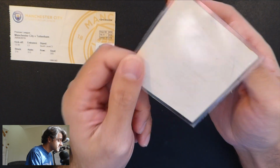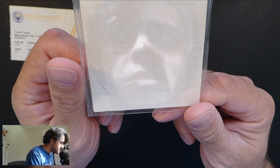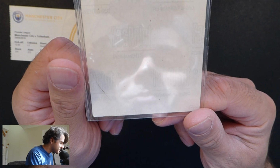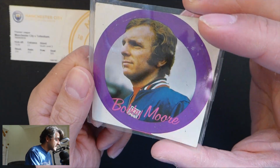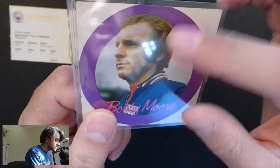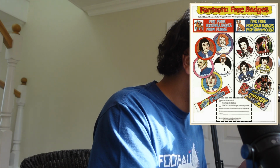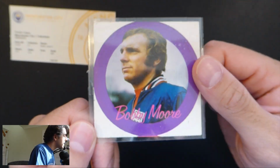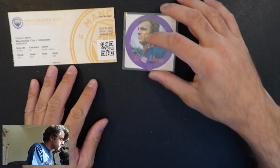This is a Cadbury's Bobby Moore card or sticker from, I think, 1974. It's got a really fast print, informal type thing, but these were issued with Cadbury's, and it's just a really nice image of him. It's a circular type sticker. As well as footballers, they did pop stars too. I think there's definitely a Jackson 5 one, but just a really nice image of him in his England training kit, and just something that I really like. And just another Bobby Moore. So we'll put Bobby next to him there. I'm not going to open that one up.